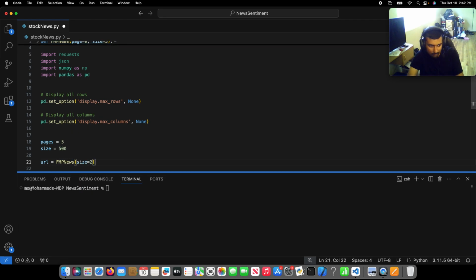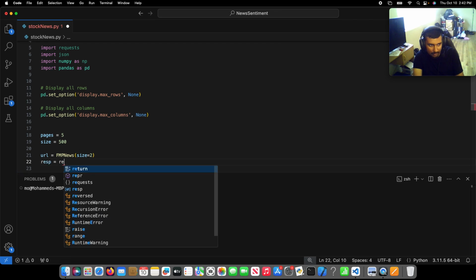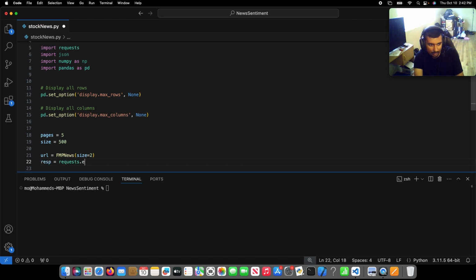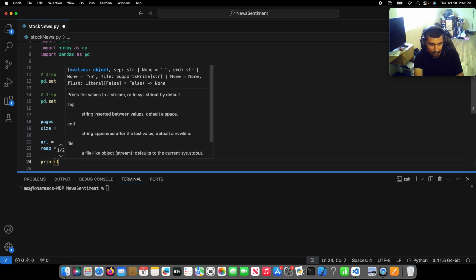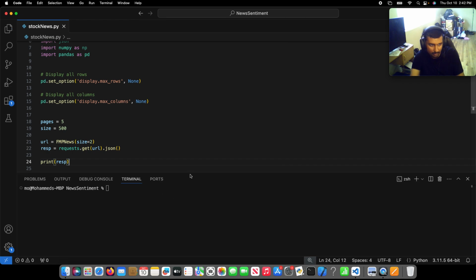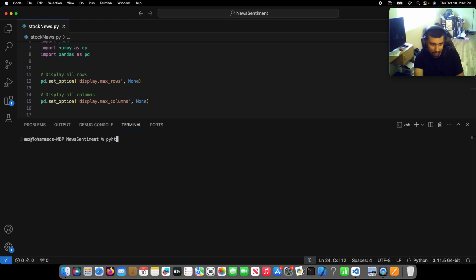Size equals 2, and then response equals requests.get URL.json. This will connect to the server and fetch a response. Let me make this bigger now. So it'll be python3 stock_news.py. It's going to take a little bit of time to load, so bear with me.